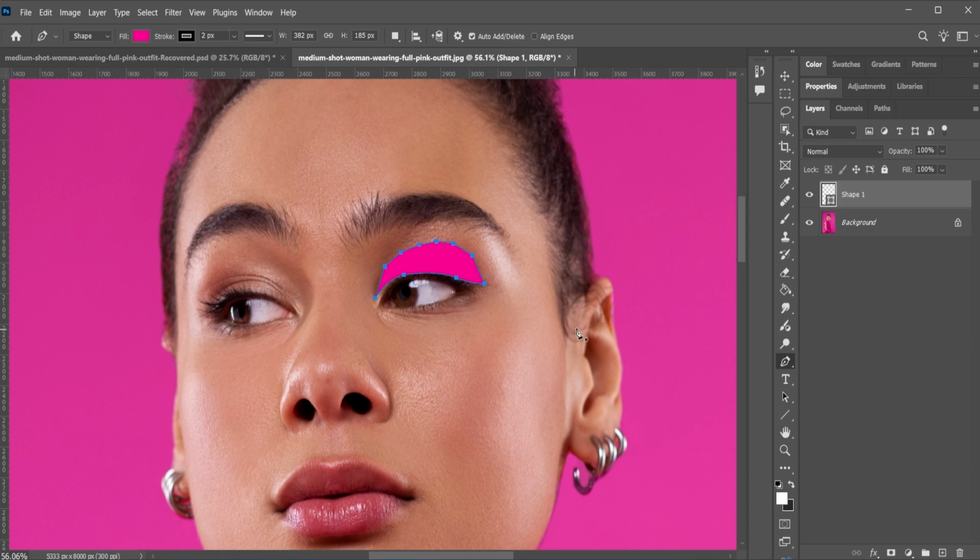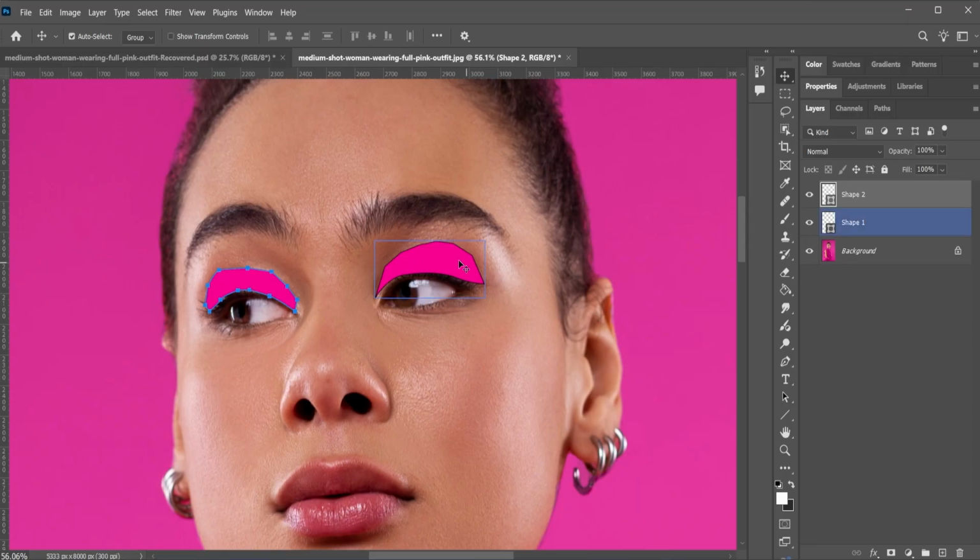So this is my first shape. I'll draw my second shape over here. And I'll click on move to.